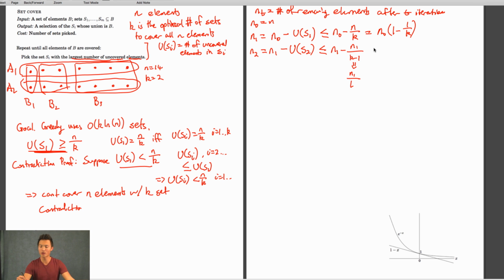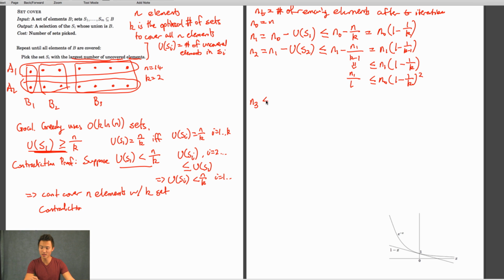Okay, so what we know is that this is going to be N1 of 1 minus 1 over k minus 1. So let's see what's going to happen. If I increase k minus 1 to k, this fraction is going to decrease, and so this entire term is going to increase, which means that we can upper bound this term by 1 minus 1 over k. And now we have this n1 is less than or equal to this term over here. I subtract that in. We have an inequality of 1 minus 1 over k to the power of 2.